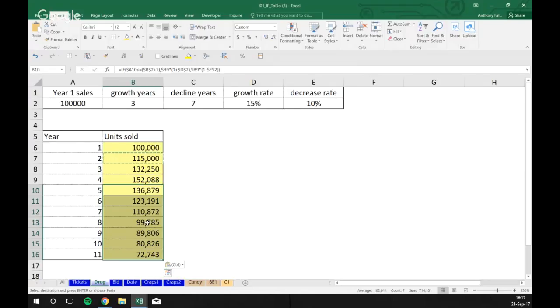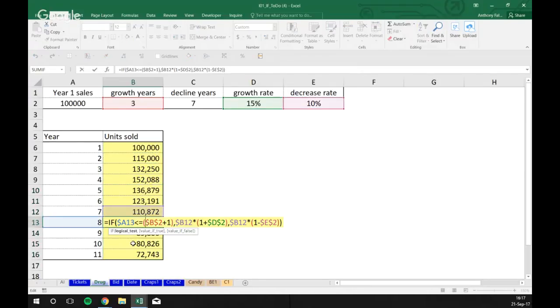If we click on any of these formulas, you'll notice that A13 moved down because we did not absolute reference the number 13, but B2, D2, and E2 all stayed the same. That's the value of absolute referencing.